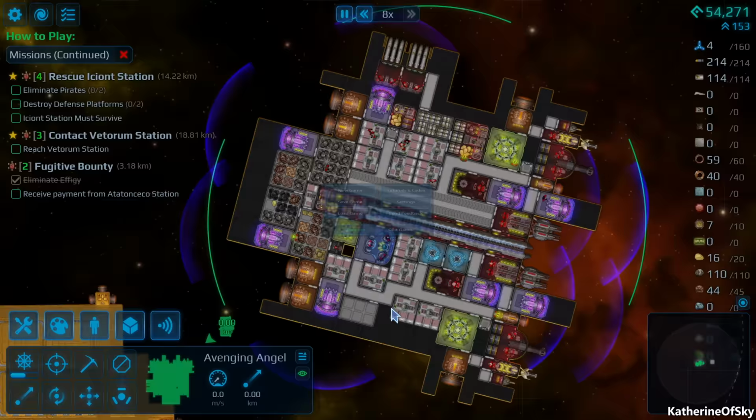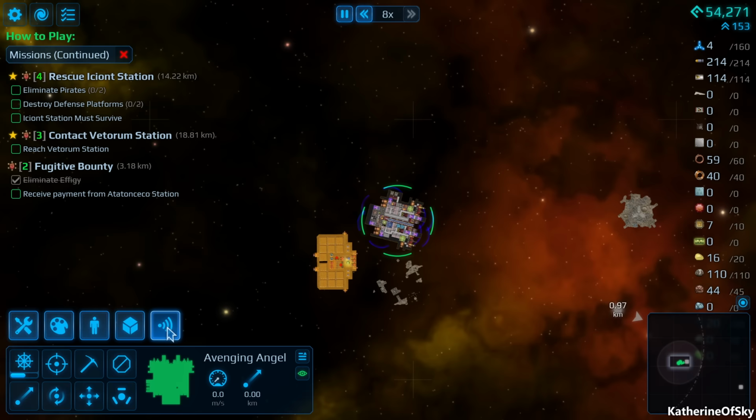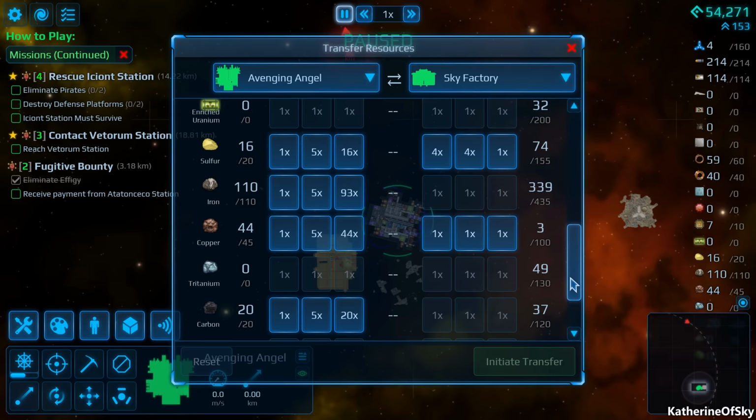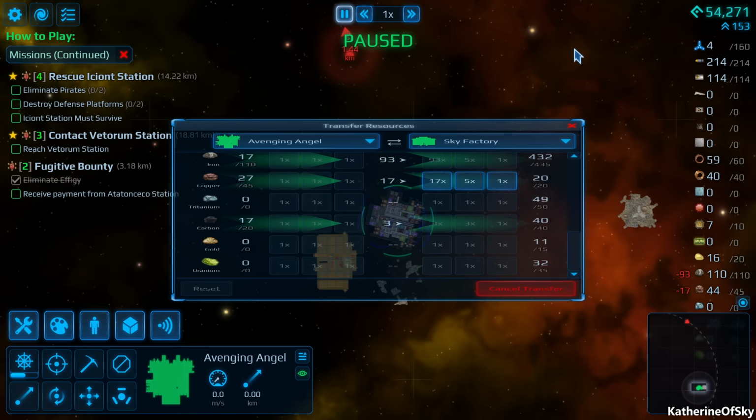How are we doing over here? We are converting stuff, which is great. Kind of getting closer to those amounts that we need. Go ahead and transfer some more stuff. Okay, let's pause while we transfer resources. Okay. Iron, yes. Copper, yes. Carbon, yes. Okay, go.